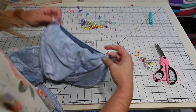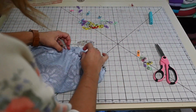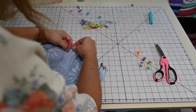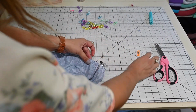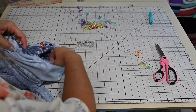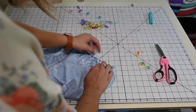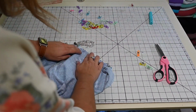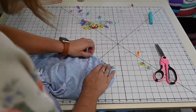Now, because I'm not sure about my rise yet, you can go ahead and baste these two together right now first and try them on and see what you think about the rise. If the crotch hangs too low, then that means you want to take off some of this rise, which again, you can do on the pattern first before you do this. But I wanted it to be a little bit high rise, so I just figured I'd go ahead and try it at this level of rise.